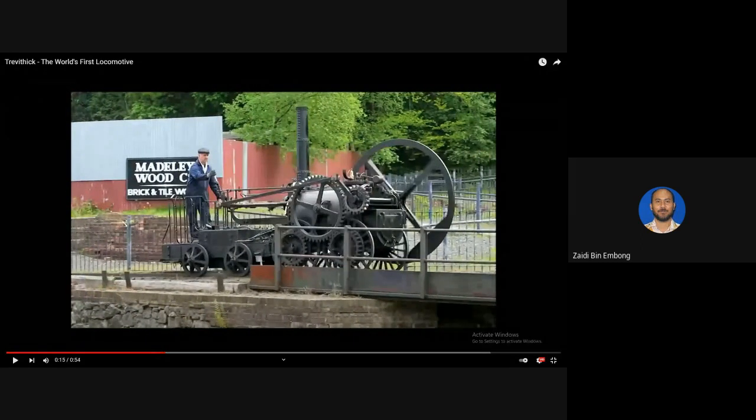Now, as you can see, this is the driver. This is the body part of the engine. You can see a lot of huge gears around here. The wheels are here, and we have a very big wheel, and then we have the chimney here, whereby the chimney is like the exhaust. So in this context, what we need to consider is how this system works. This is the first locomotive in the world, the first generation.